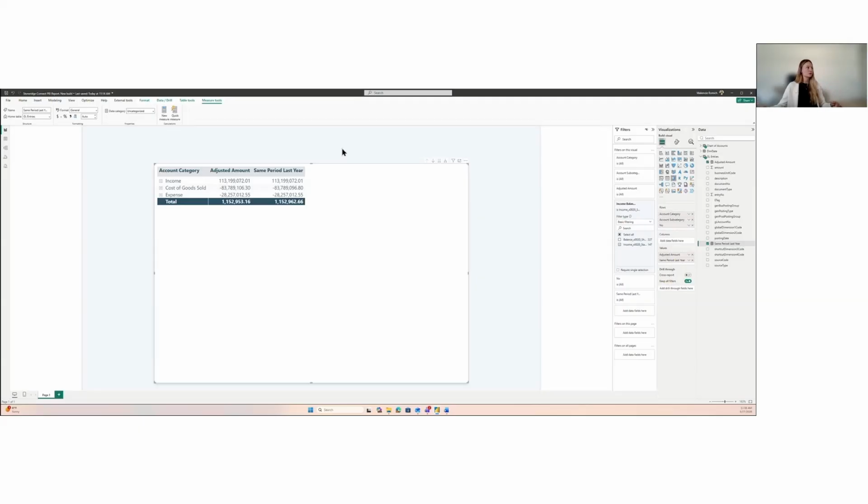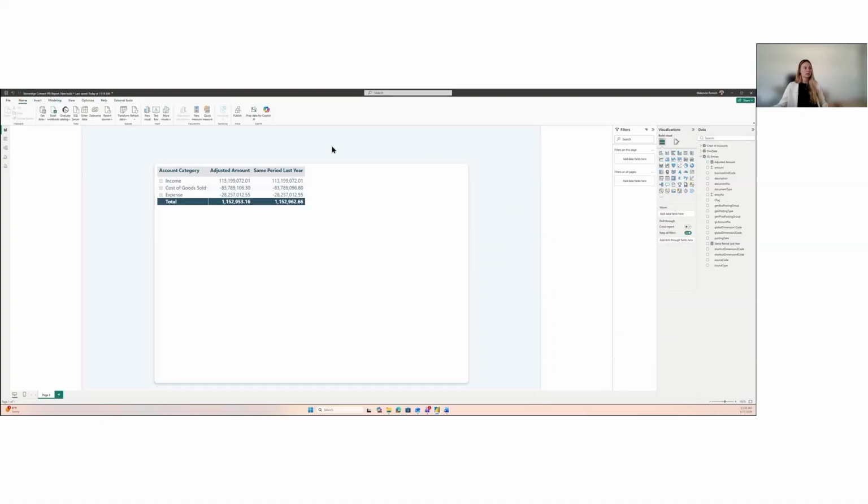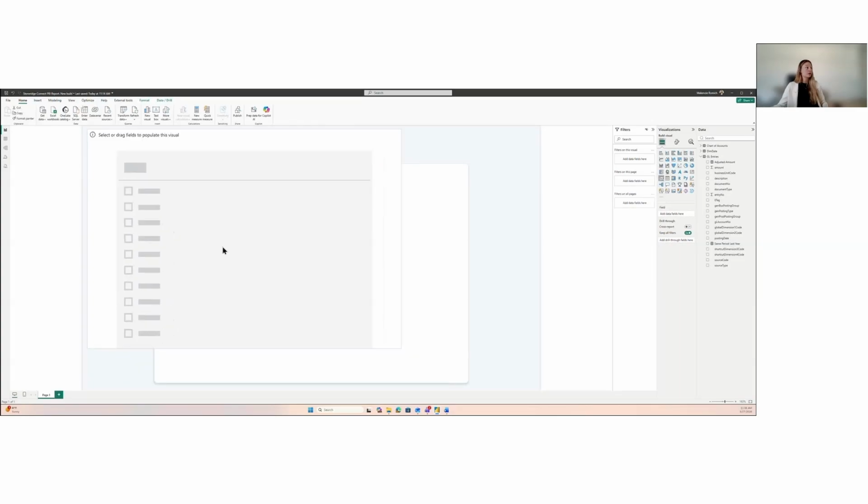So let's build some filters. The first thing we want to do is click out of our table and make sure we're not selected on anything but the blank background page. Then the filter option is the third from the bottom, all the way to the left. It's a slicer, looks like that. And it comes out huge when you select it.